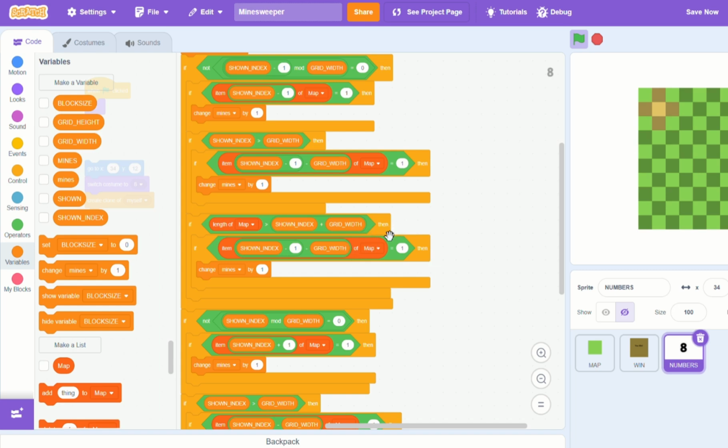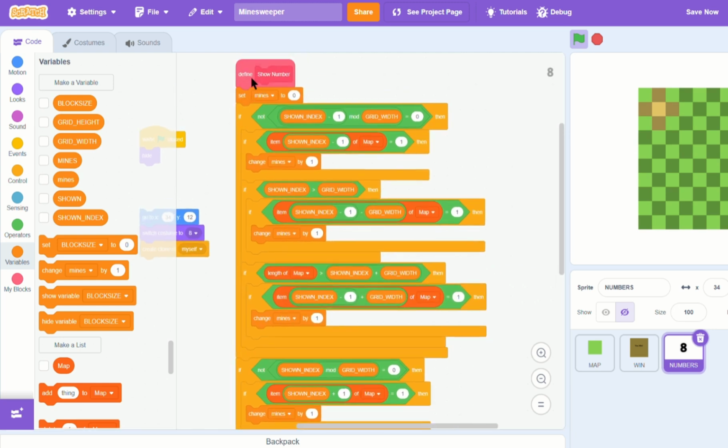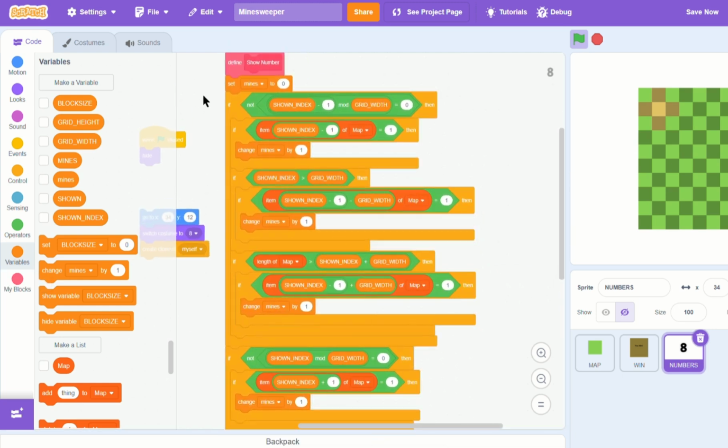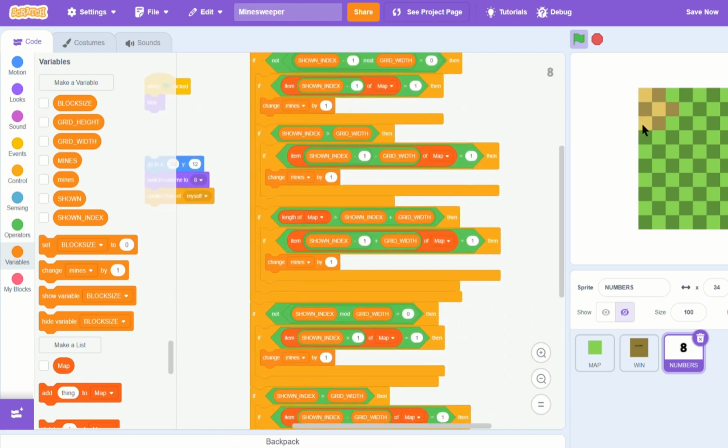And then what we're going to want to do is instead of subtracting grid width, we're going to want to add grid width. And this will get us the item on the bottom left of our grid. Okay. And then I'm going to select those. So those are the two we just did.